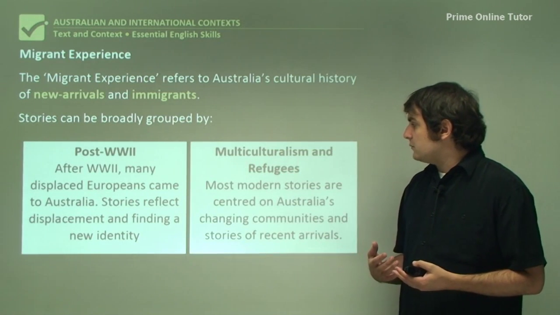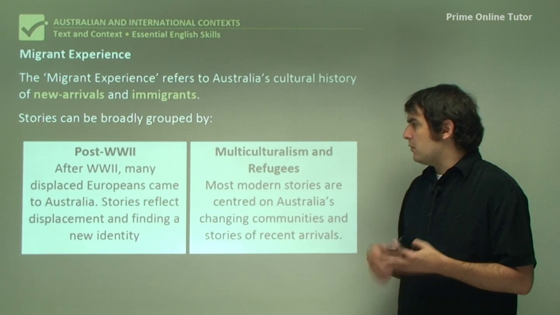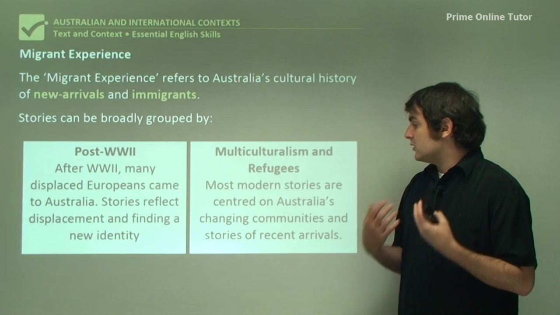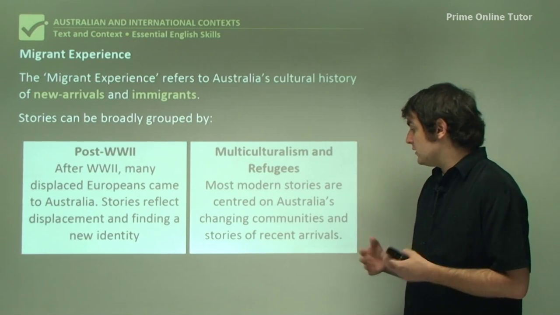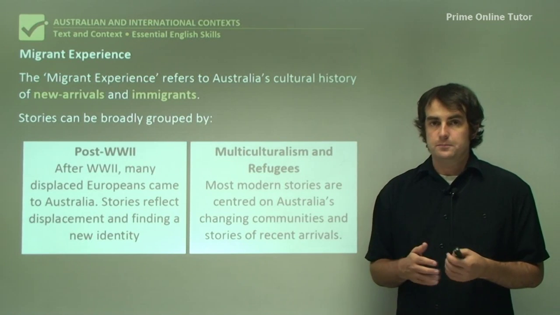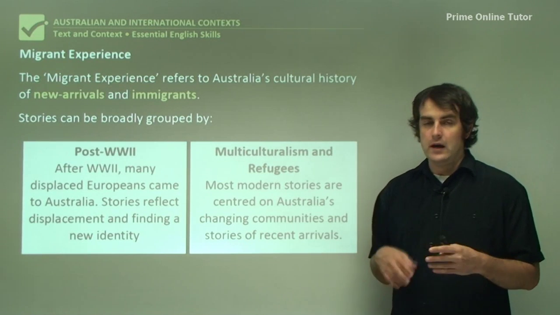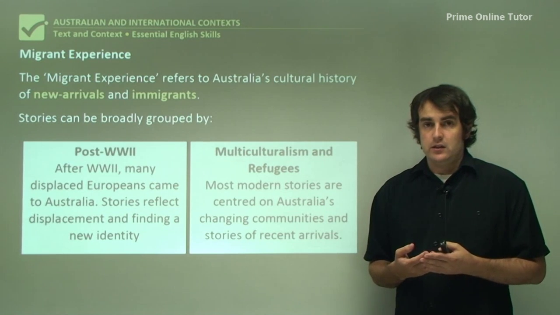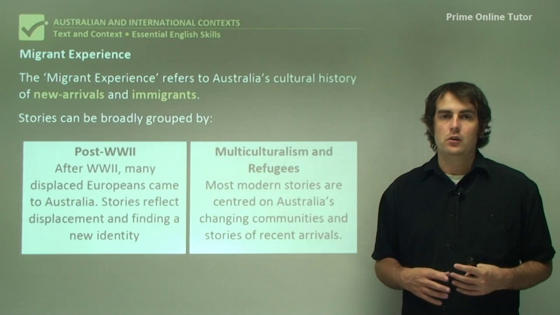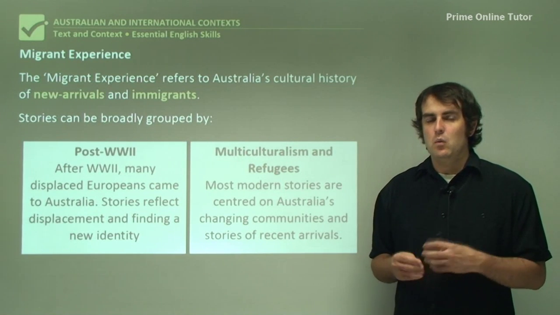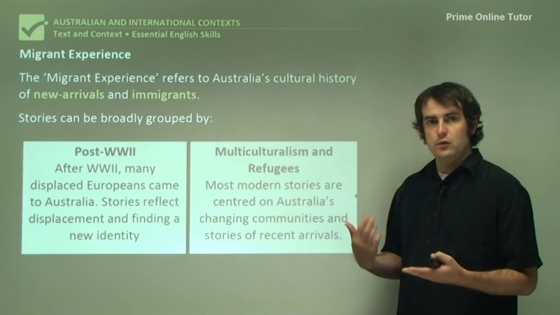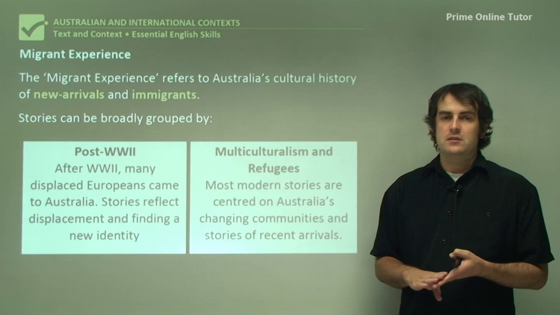Of course, if we're looking at them in terms of more modern stories, we're looking at multiculturalism and the refugee experience, as in centering on the changing Australian communities as new arrivals and the stories of those people who have arrived. So you'll be seeing a lot more, particularly in terms of other texts that you look at, and if you look at a lot of modern Australian stories, they are about that. They're about coming from different parts of the world and finding a home in Australia and what that means and what that entails. So a lot of that, again, has to do with identity and belonging. Those are the two main themes at the heart of each one.